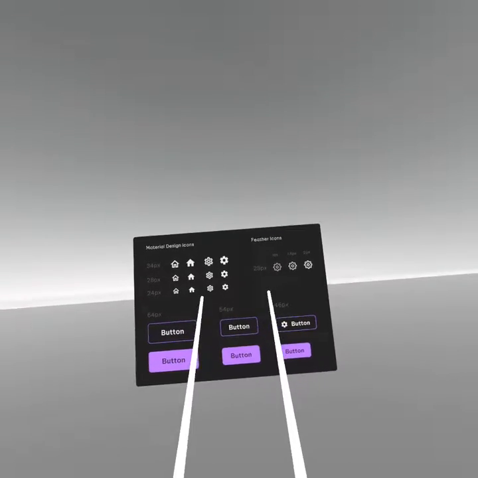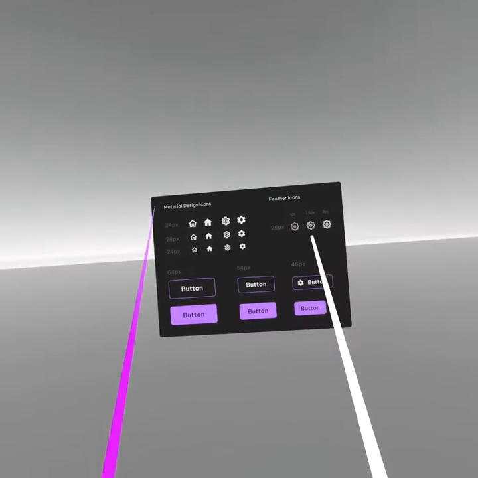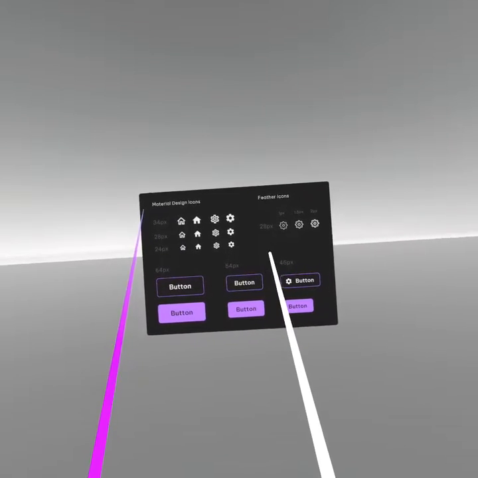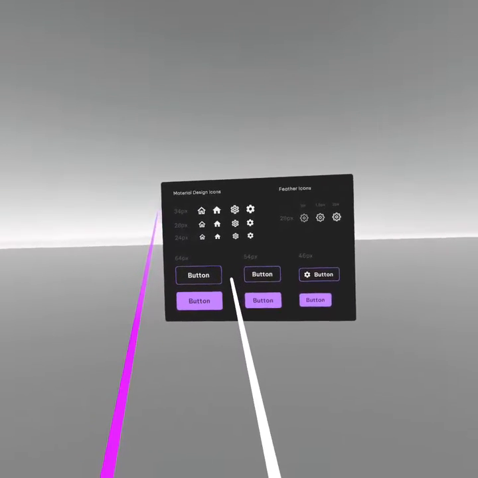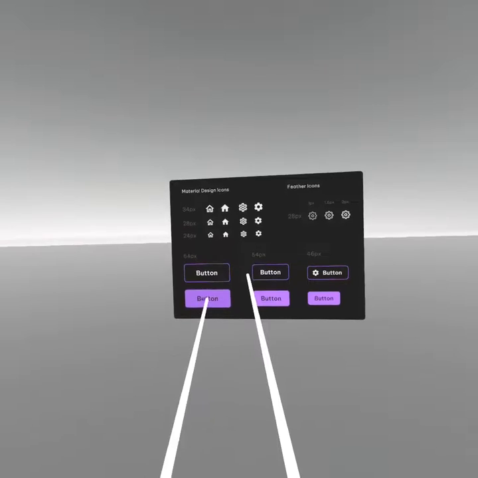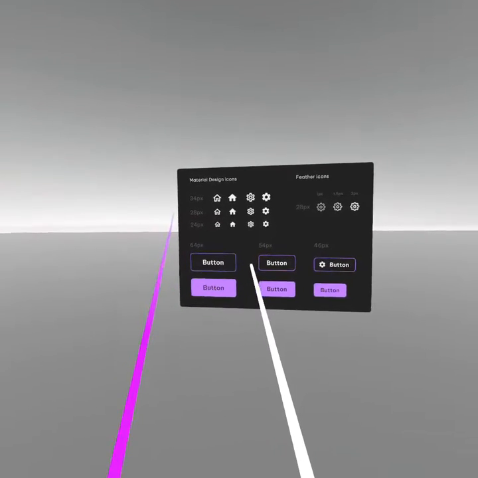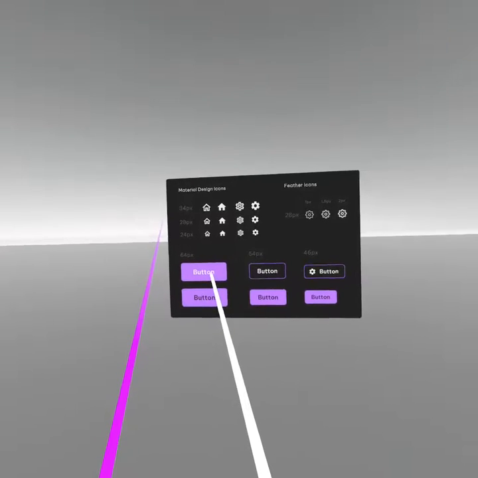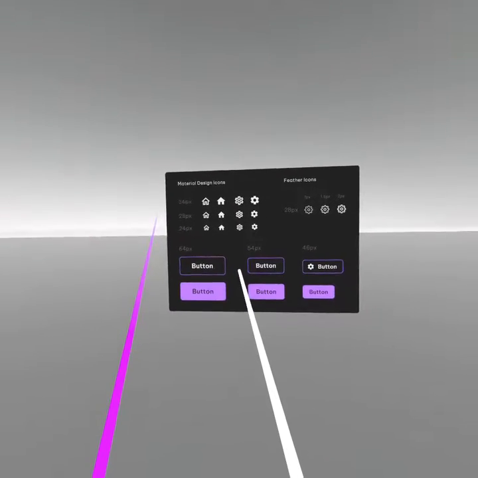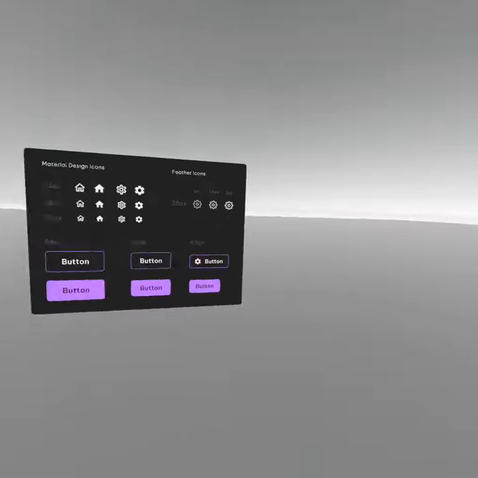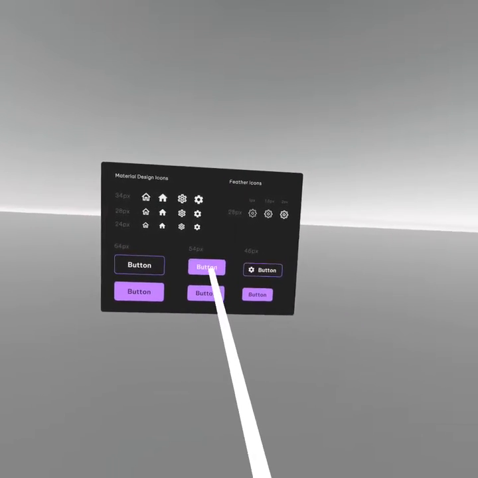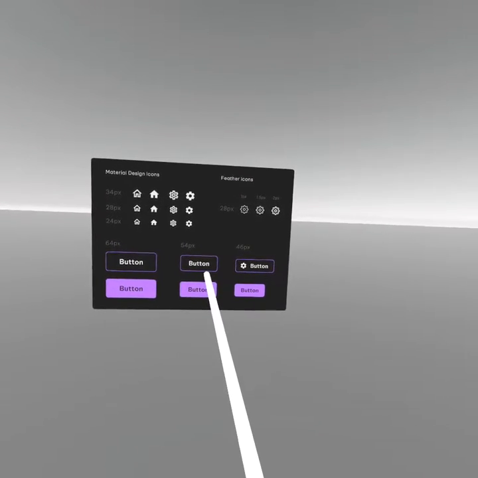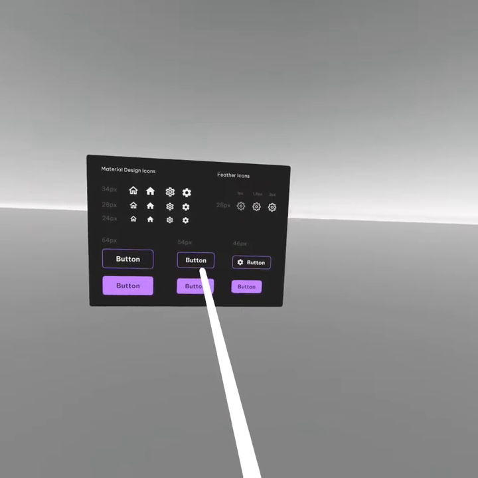Another thing I can notice is the difference between the black text and white text, these two text styles. Both of them are semi-bold, and the difference is obvious. This one seems bolder and even bigger.